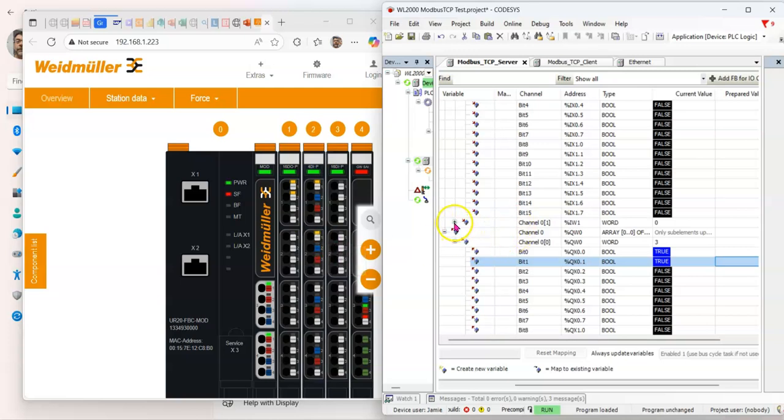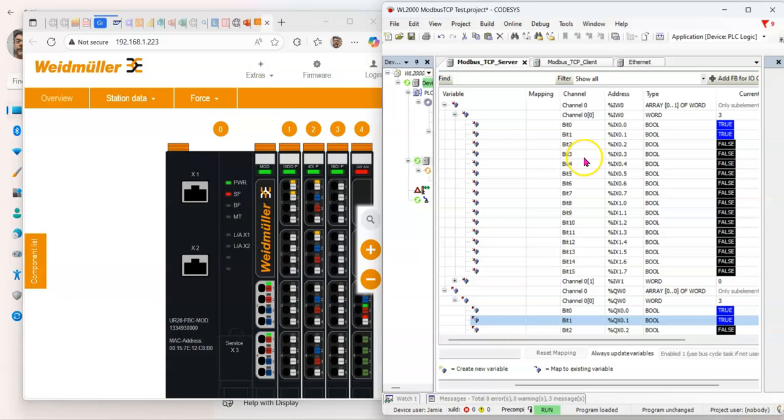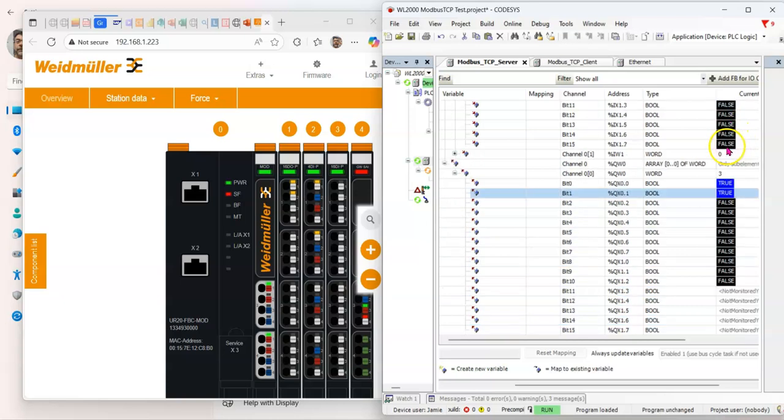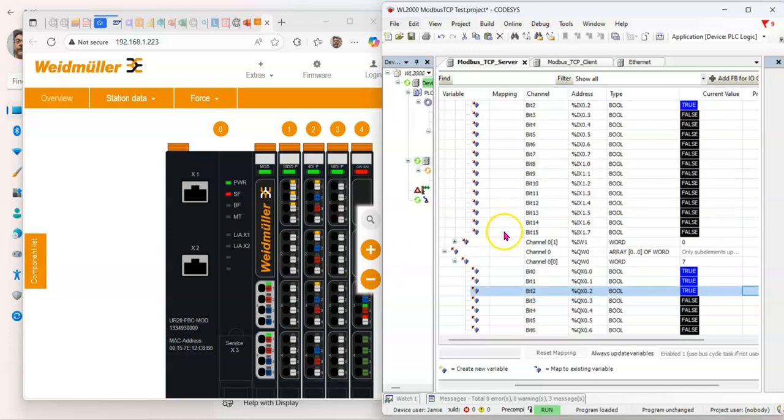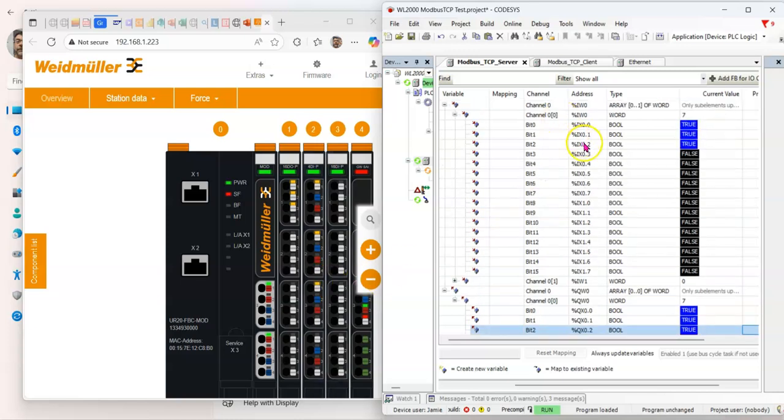So if I look into first input card, I now get a value 3 in there because of the binary weight, so that's worth a value 1, isn't it? The first bit's value 1, second bit's value 2, third bit's value 4. So let's turn on another output. Okay, so that one's turned on. Yeah, and it's hardwired to that. So if we look at the first channel again, input 1's on, 2 and 3, because it's just a 4-channel card, yeah. So 1, 2 and 3 are on.